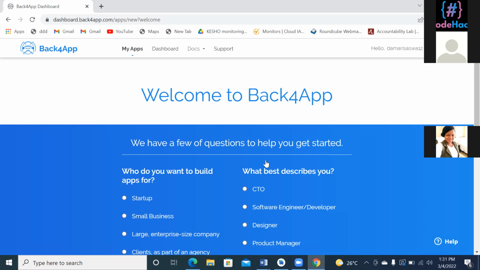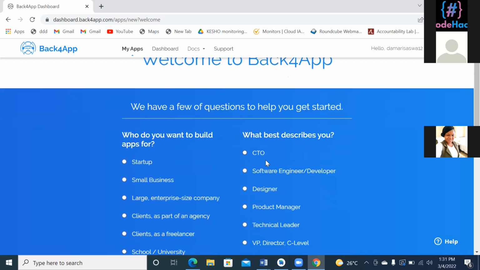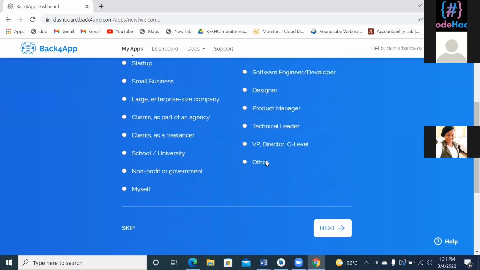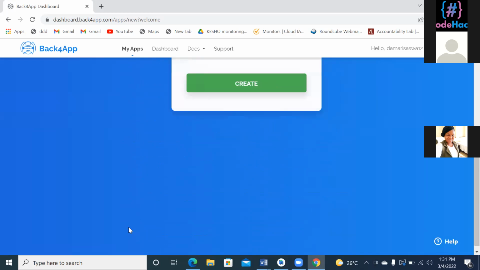Okay, now, if you are here and everyone is here, we're going to create a new app. Click on this one below first, scroll down a little. I think there are some places you're supposed to skip. Just skip. We don't need to tell people who you are. I don't know, non-profit, VP. We don't have time for that.